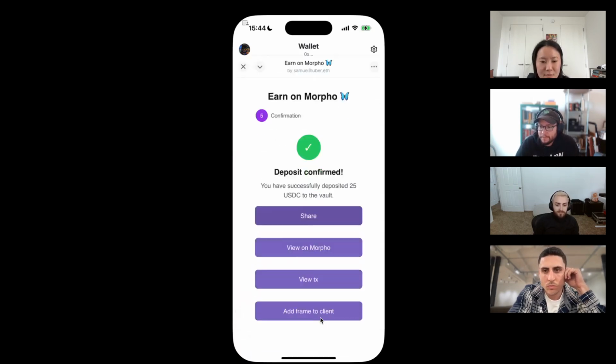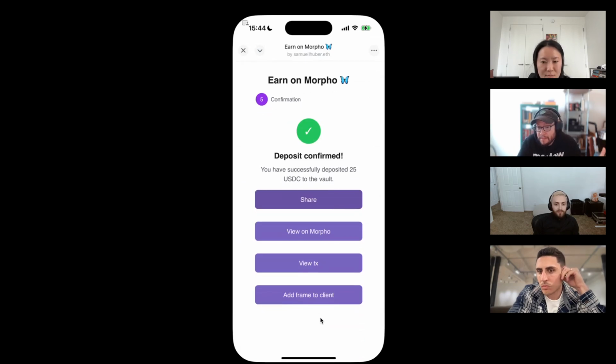But yeah, this is awesome. I would love to see more DeFi mini apps as well. I think it's a really great way to connect people directly with whatever your app is and walk them through a kind of guided path on how to use your project or your DeFi app, right? And Morpho is a more complex protocol.